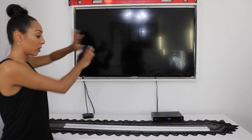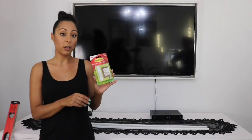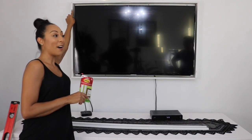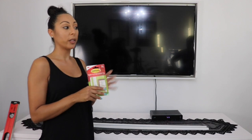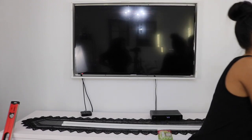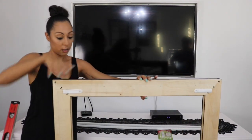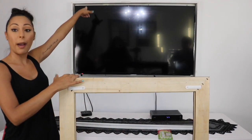Once it's all leveled and done, you're going to take some Velcro strips and stick them onto your shadow box at each corner — top and bottom. You're also going to align those onto your frame. As you can see on the back of my frame, it has the corresponding Velcro strips to match the shadow box.